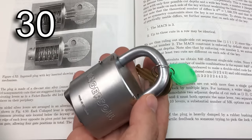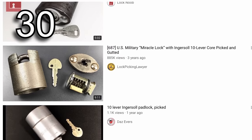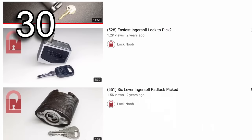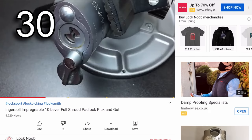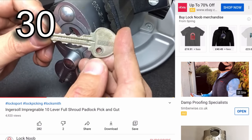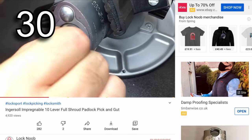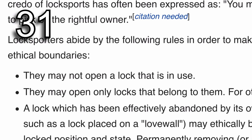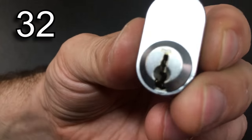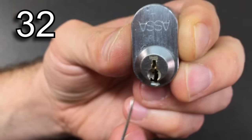With a new lock there might be things you don't know about — for example check pins, side pins, and other features. If you don't do your research you won't understand why you can't pick a certain lock. Same with gutting — you could end up destroying the lock because you don't realize there are other pin chambers you've missed, or other cutaways going on inside. So do your research before picking: know what tools and techniques you need, and how to gut and reassemble that lock.